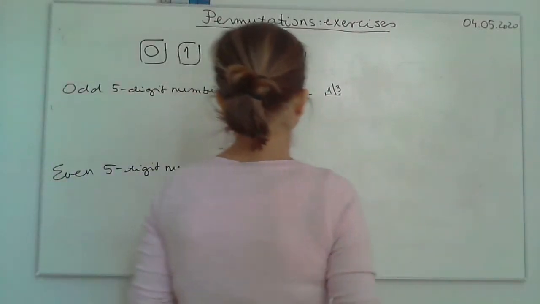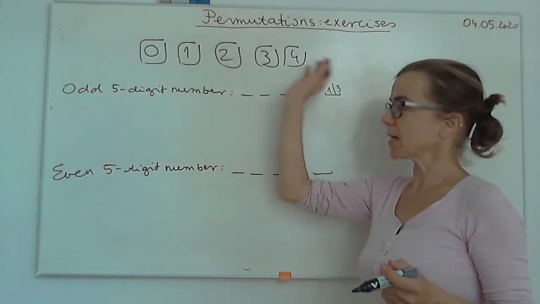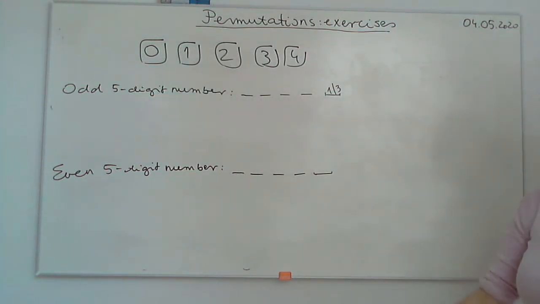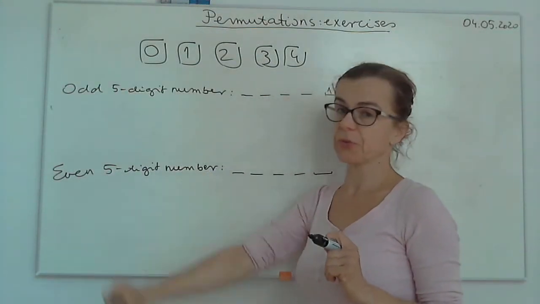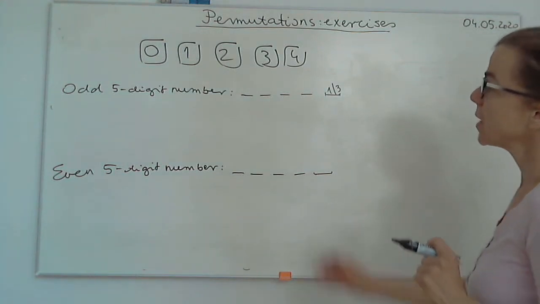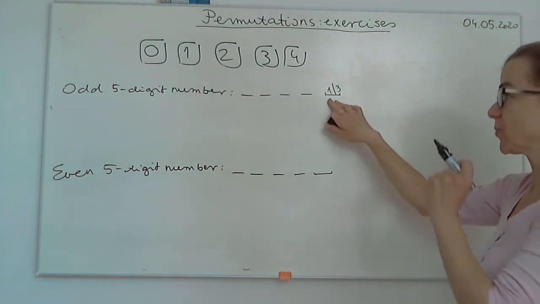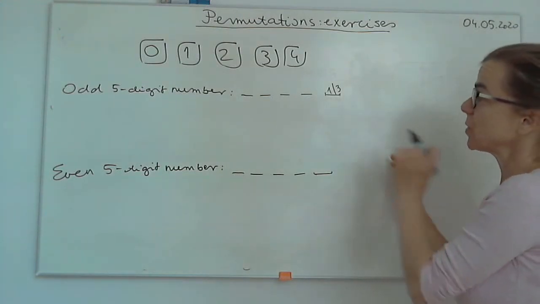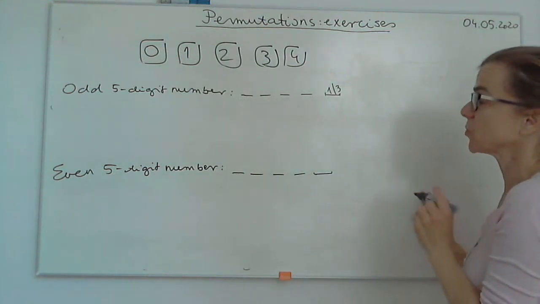Okay, the very last problem I would like to discuss today involves our familiar cards again from 0 up to 4. And the problem is again 5-digit numbers, but now I want to consider separately odd numbers and even numbers. If you have odd numbers, then the story is pretty straightforward now. The last digit can be 1 or 3. So I have 1, 2, 3, 4 digits left for 4 slots.